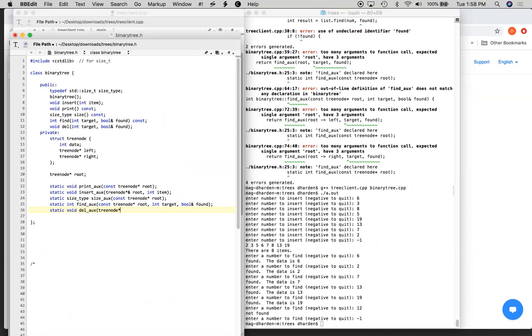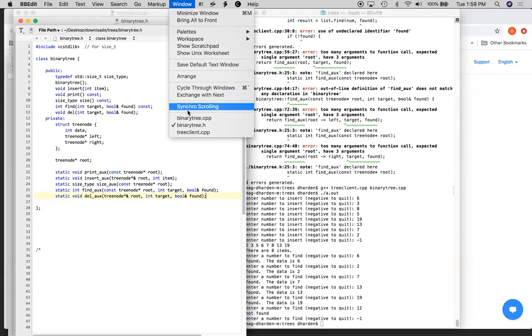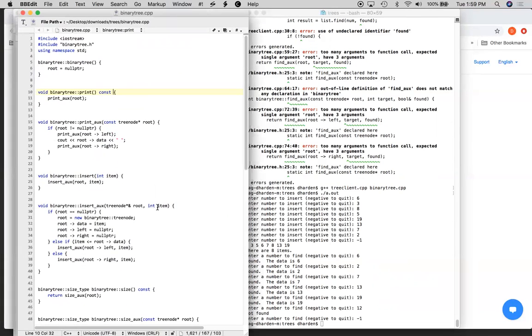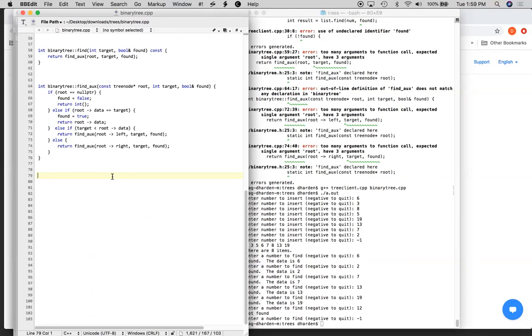So this is like insert, right? Because we may change the tree, or we will, unless we don't find it, we're going to change the tree. So I need to pass it by reference. Okay, so hopefully I got everything right this time and I won't have to fix compiler errors, but I wouldn't place any bets. Okay, so we need a del function.